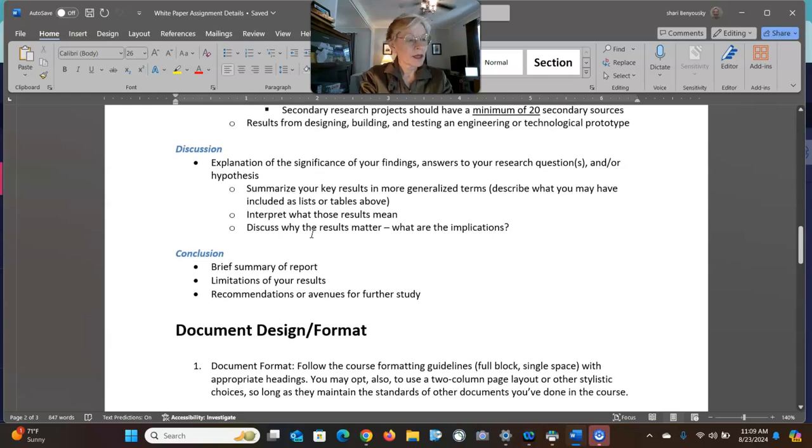Explanation of findings. This section is going to be the longest of any scientific paper or white paper that you might particularly see, and that's the explanation of the significance of the findings. Here's the data that I found, here's the significance of it. So you're going to summarize your key results and help us, again, interpret what they mean. You're going to discuss why the results or implications matter. And that's a simple thing to say, but it's much more difficult to do. This section might be difficult for you to try and explain to a lay audience.